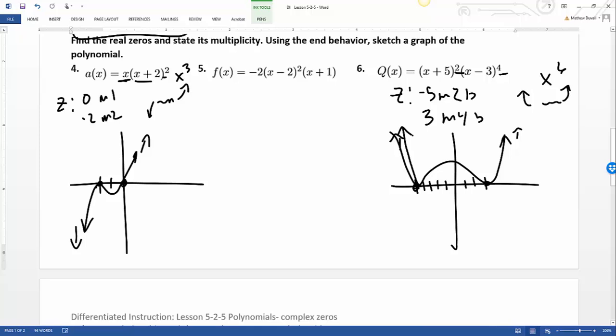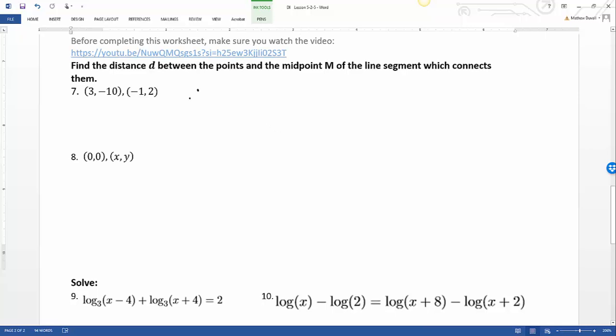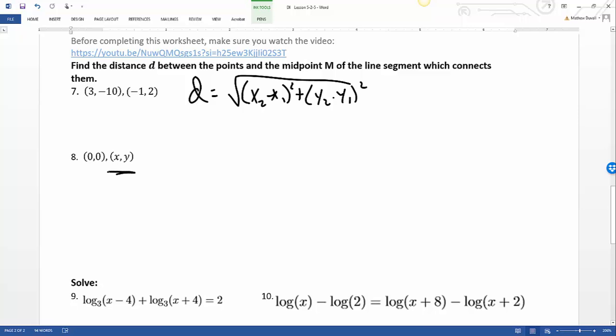And then we're good. Now, it didn't ask for the y-intercept. You can find the y-intercept if you want, but because it didn't mention it and it didn't ask for it, you don't have to worry about it. Remember the distance formula. Your answer is going to be in x and y. That's okay.